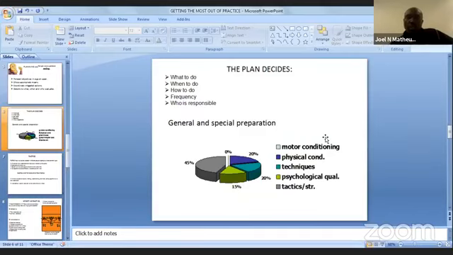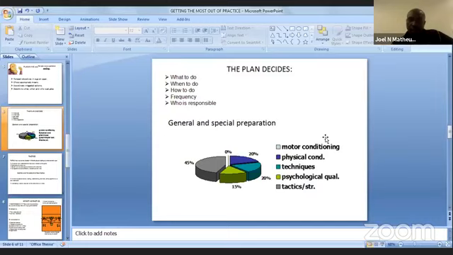But we cannot go around that without understanding what the relationship is in the various periods of practice, and specifically between the general and specific practice in volleyball. This is just a table that I have put up to demonstrate, as an example, how to divide your time and your practice between the general and the special practice.